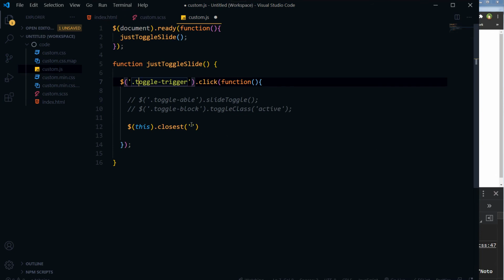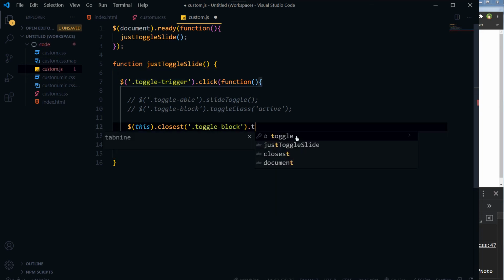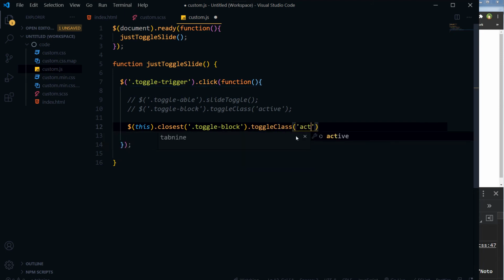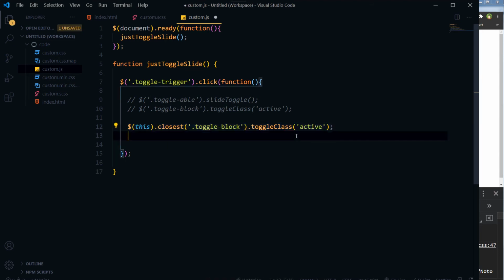So here we will use this dot closest toggle block, the nearest element toggle block for the element that was clicked, dot toggle class, and we wanted to toggle class active here.